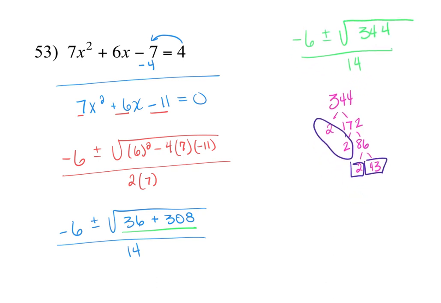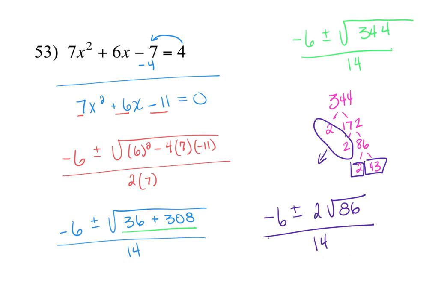So I have negative 6 rather, plus or minus, I brought a 2 out, and I have an 86 that stays in, and I have a 14. All right? When I am looking to see if I can reduce, I cannot just reduce 2 of them. I have to look at every single number that's on the outside. The 6 is on the outside, the 2 is on the outside, the 14 is on the outside. And something has to go into all 3 of those. Like on your quiz, some of y'all had like a 3 and a 1 here and a 6 on bottom. And you reduced your 3 and your 6, and you cannot do that, all right? It has to come out of all 3 of these.